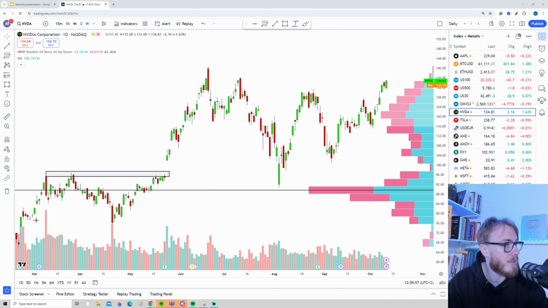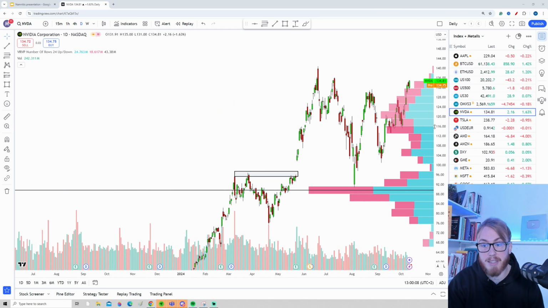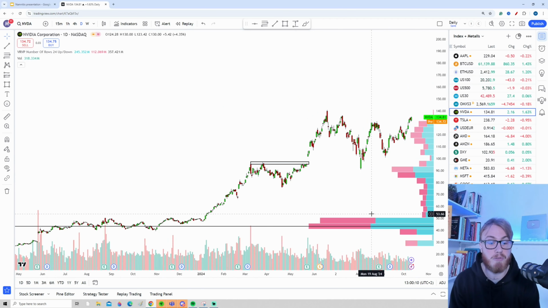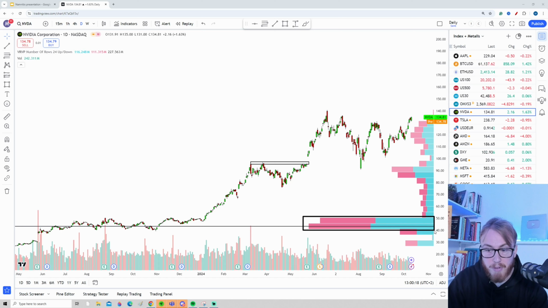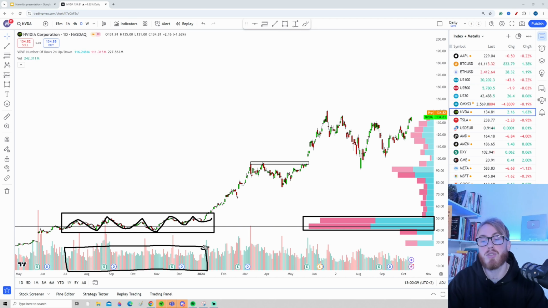But another thing about the visible range volume profile is that it makes its calculations based on the chart you're looking at right now. So if you, for example, zoom out a bit here, you will notice how the volume profile automatically changes. Now, when we zoomed out, you can see that the most volume from this perspective was of course traded in this range right here. During this range the price was at this area for a very long time, so of course it accumulated lots of volume.